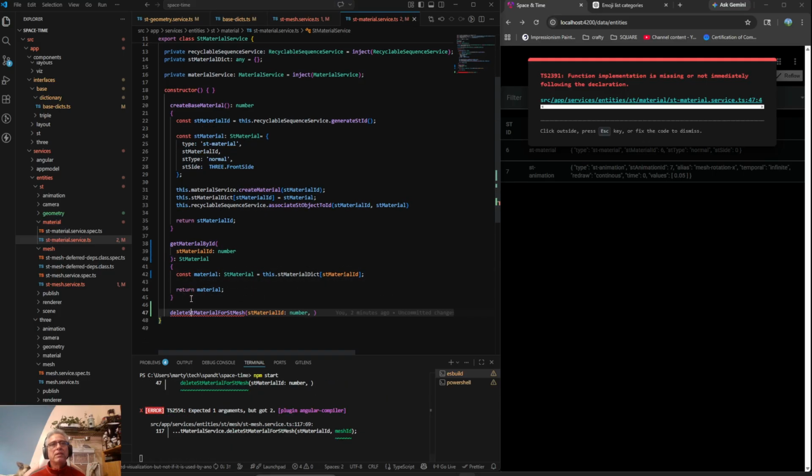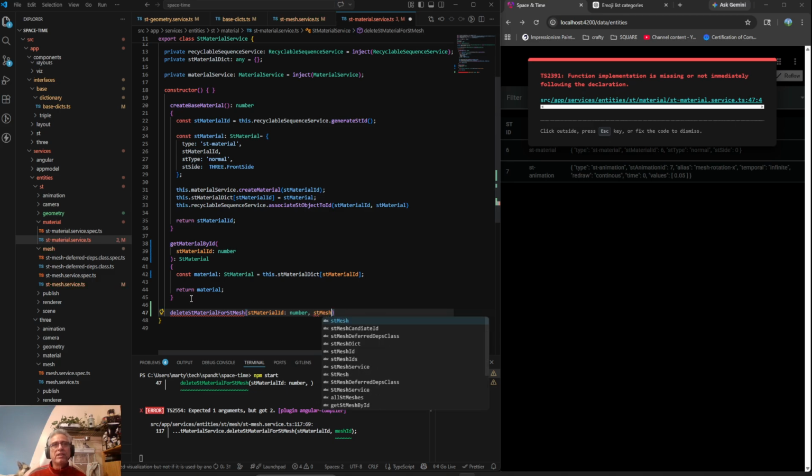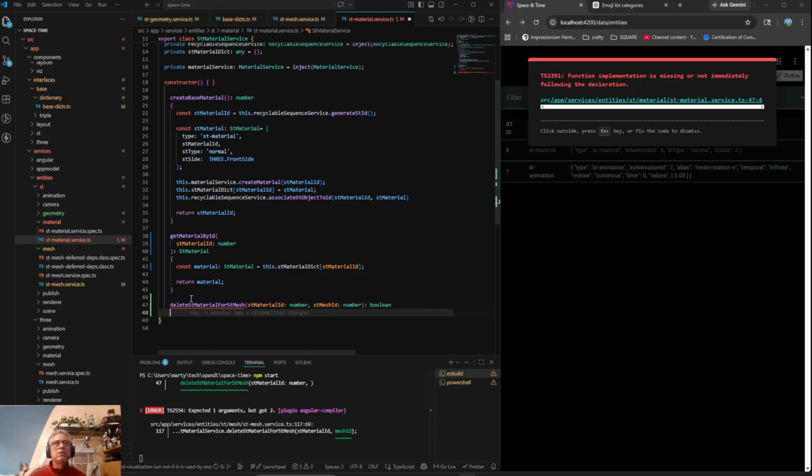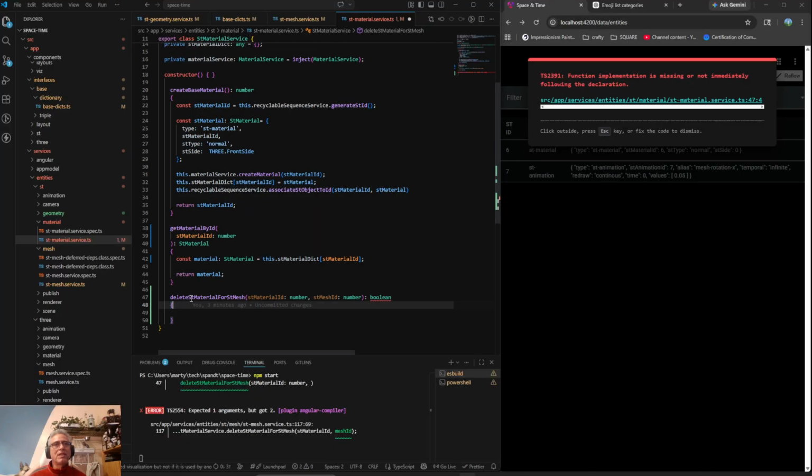But anyways, so we get a material ID. I believe that's the first thing, and then we get a grid ID and an ST mesh ID, and that's also a number. And we return a Boolean. I never can stay consistent on this. Sometimes I like to put my curly brackets up there, sometimes I like to put it down here.